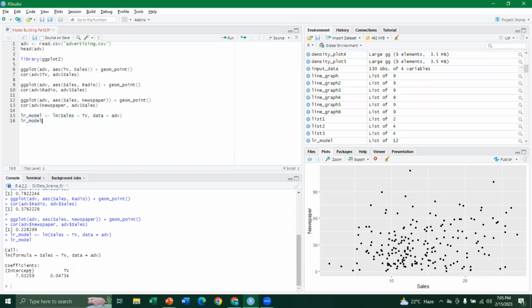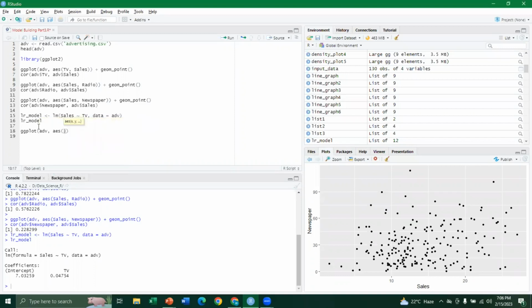So you can see the values here, coefficients and intercept. All right. Now let's put the linear regression line in this model. And here I say ggplot, and I pass the data frame adv and then the aes function.